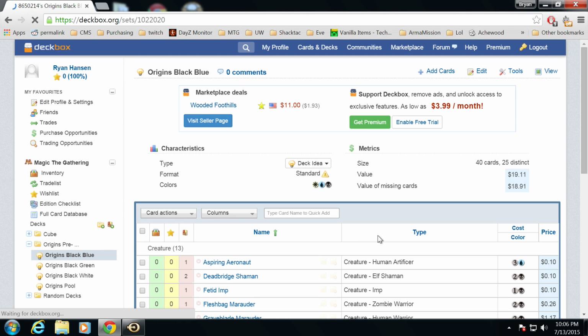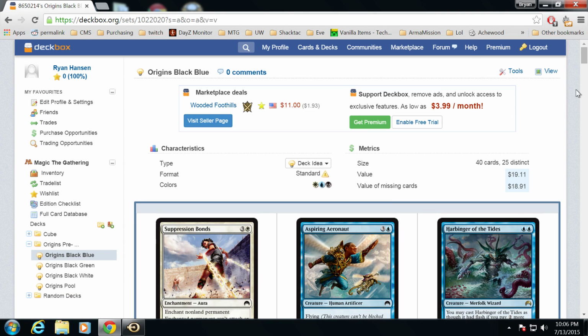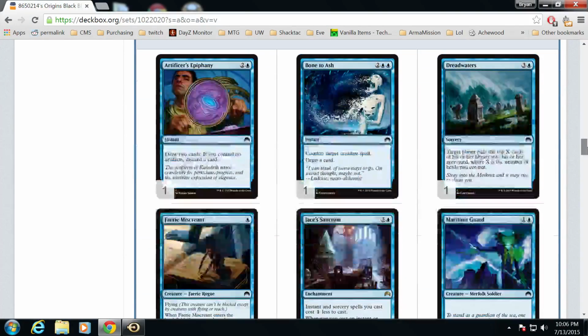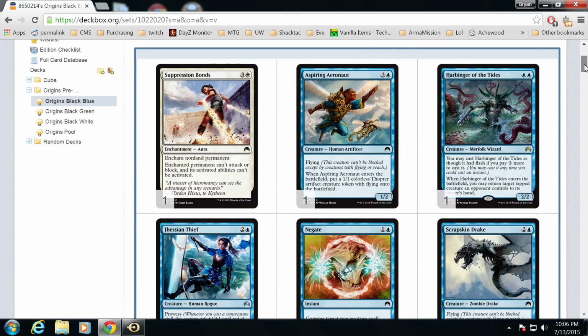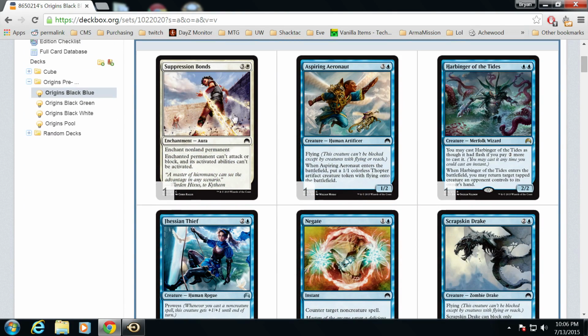So here is the blue deck I built out, and I'm going to do this again, sort by color, and then view, spoiler view. And hopefully, I don't know if this will break up into main deck and sideboard or not. I think it does. It does. Yeah. Look at that. Wow, this site's very good. Deckbox.com. Yeah, it's a great site. Free plug. Nice site.